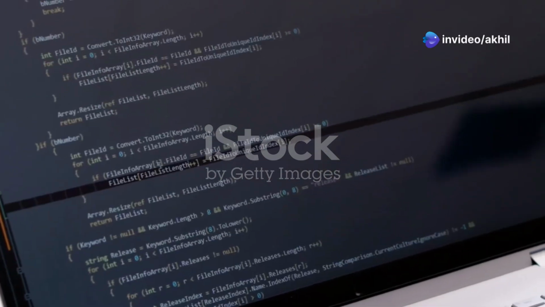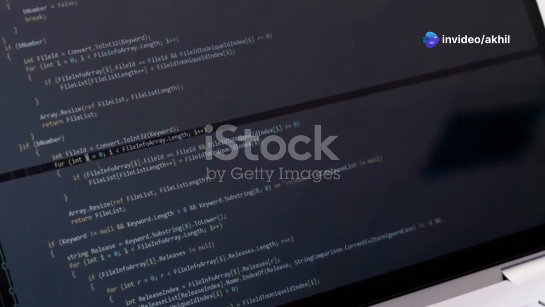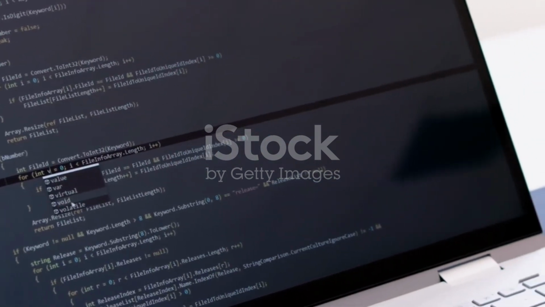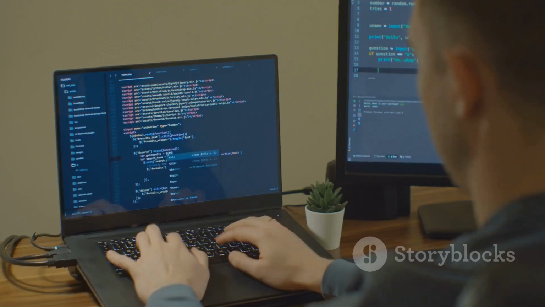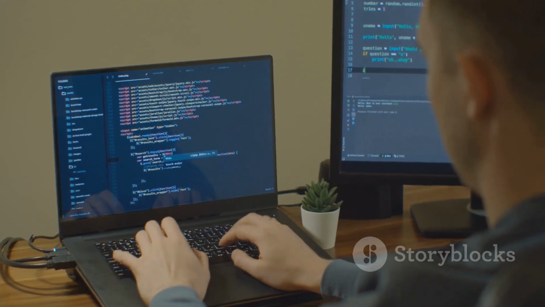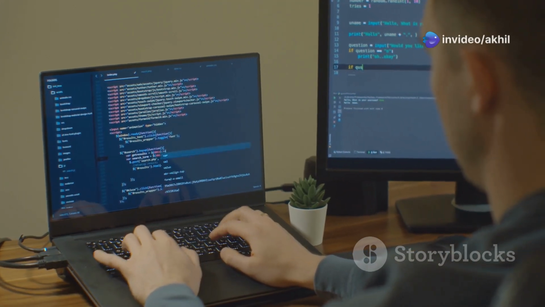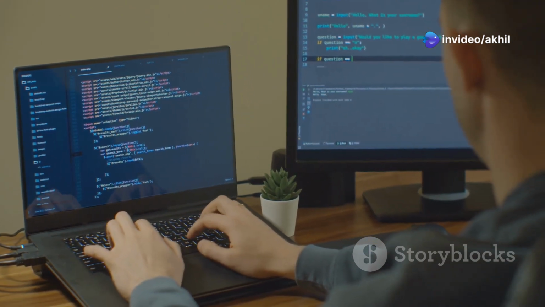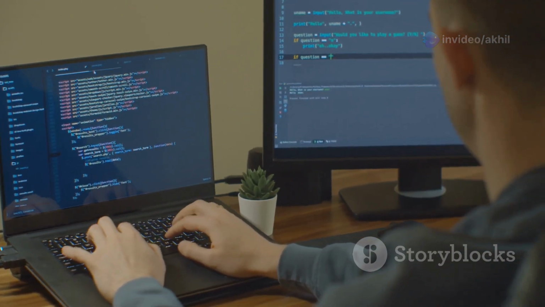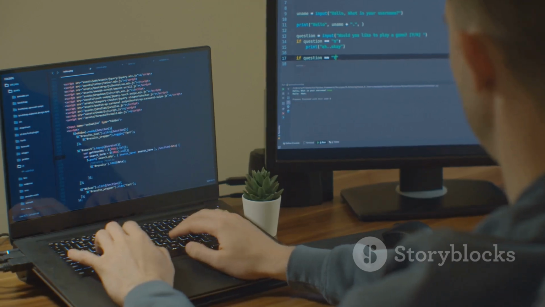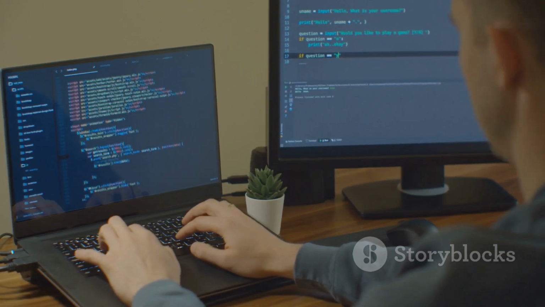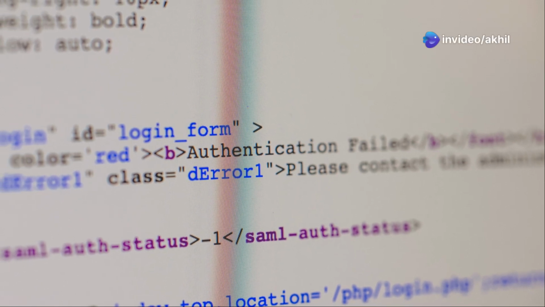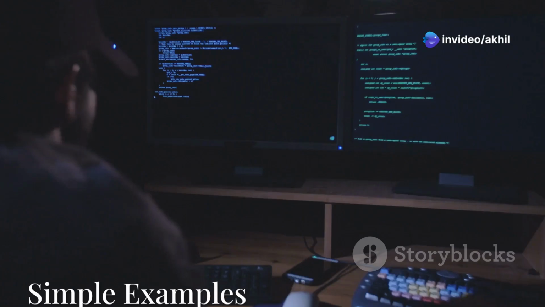Let's break down some basic HTML tags. This tag tells the browser that the following code is HTML. It's the root element of every HTML page. This tag contains information about the HTML document, like the title and links to external resources. This tag specifies the title of the HTML document, which is displayed in the browser's title bar or tab. This tag contains the visible content of the HTML document, such as text, images, and links. These tags work together to create the basic structure of an HTML document.